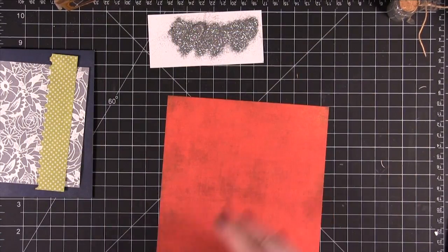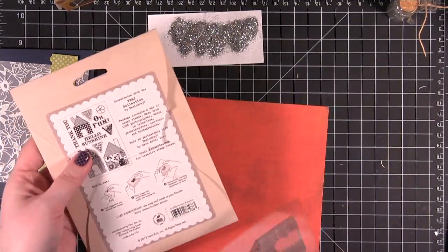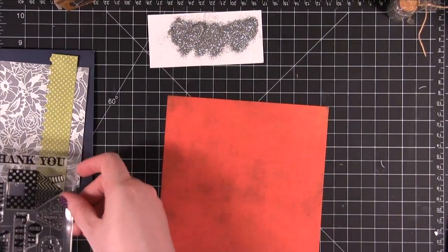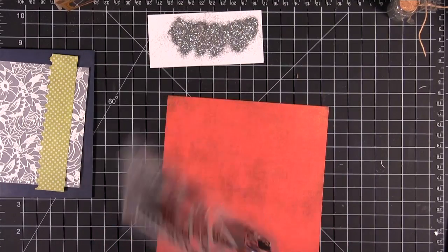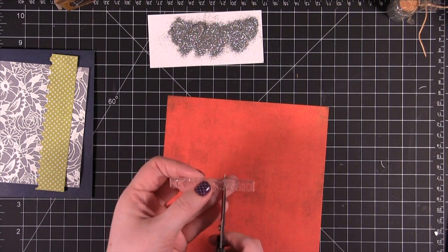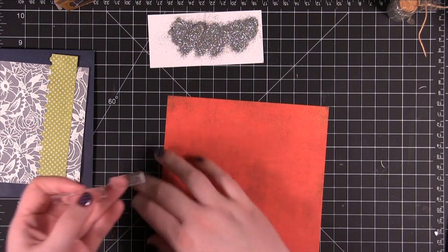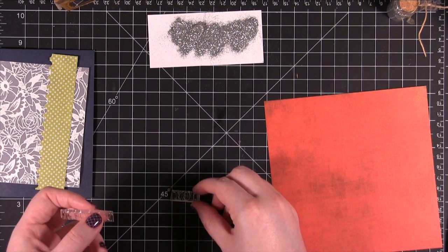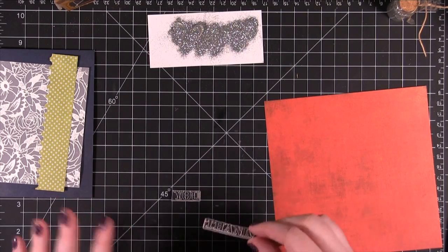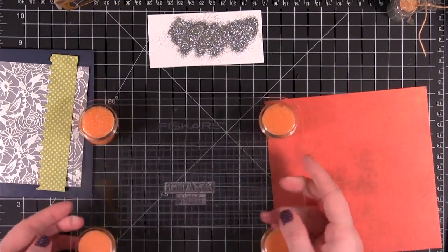Now I'm taking the red pattern paper and I'm going to use this stamp set from Basic Grey and Hero Arts again from the same collection. This is the Homey Patterns. And I'm going to do the thank you, but I'm going to put it on 2 lines. So I know you're going to think I'm crazy, but I'm going to cut the thank you apart with my scissors so that I can mount them on my stamp press together. I'm laying it down on my work surface here and getting them lined up just right. And then I can bring my stamp press and just pick both of those up.